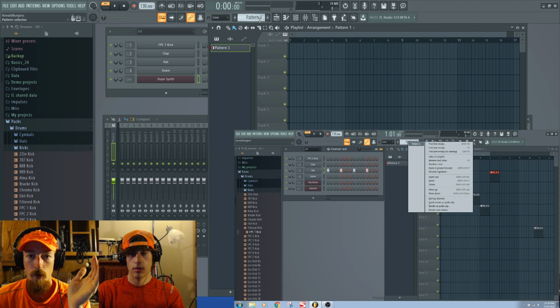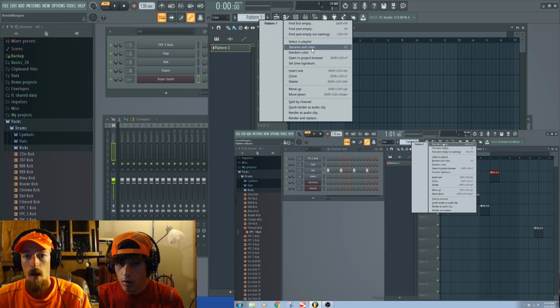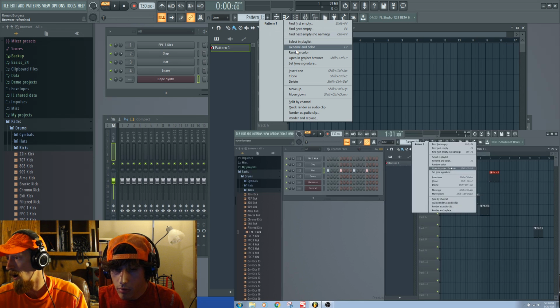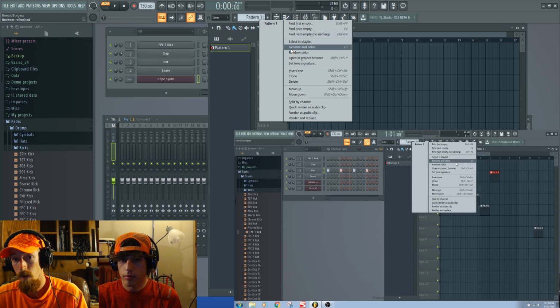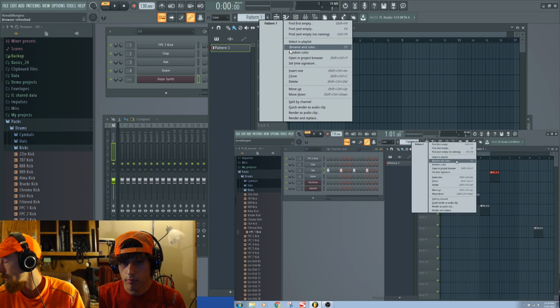Okay. So let's rename it. So right click and go to rename. And I hardly ever actually go to rename. What I do is I right click and I hit R. You see how the R in the menu has a little line under it? That means that when this menu's open, you can hit that letter and it will select that thing.